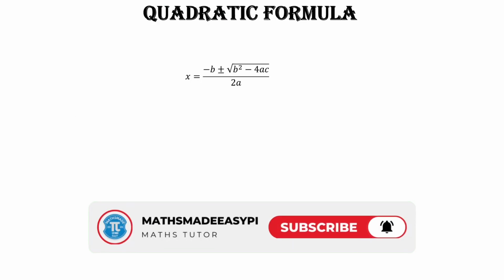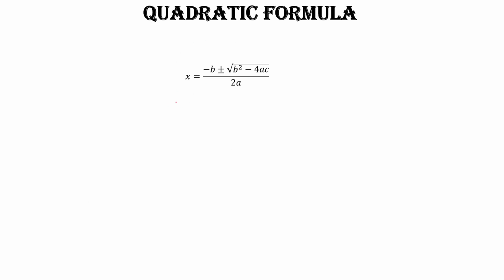In today's lesson, we're going to learn how to use the quadratic formula, right? This is the formula used to solve for x whenever you're given an equation that is in the form of ax squared plus bx plus c is equal to 0, right? So let's see how we can apply this quadratic formula in order to solve for x in exam type scenarios.